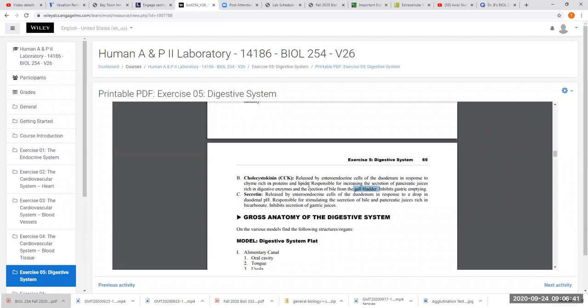And in order to effectively digest lipids chemically, we have to have bile to allow pancreatic lipase to chemically break down the lipids. So the more fat you eat, the more bile we need. And cholecystokinin helps in increasing that bile ejection down to the small intestine. The other thing is this. When you eat a meal that's rich in fat and that chyme starts to enter the duodenum and we produce cholecystokinin, yep, it's going to cause the gallbladder to eject more bile to the duodenum so we can more effectively start digesting our fat.